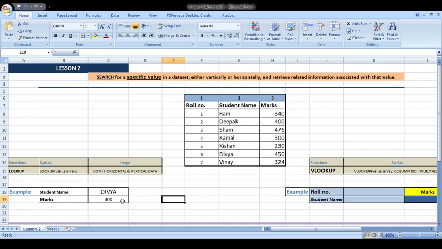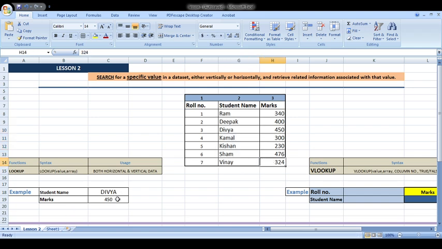The most important thing: when you are using this LOOKUP function, your table should be arranged in ascending order. If there are names, it has to be from A to Z. If you have numbers, it has to be 1 to 100. I'm leaving one row other than this, just to confirm and check later. Let me sort this out. So this data is now sorted: D, D, K, K, S and V.